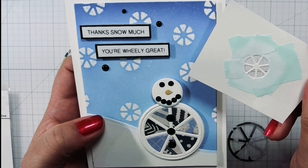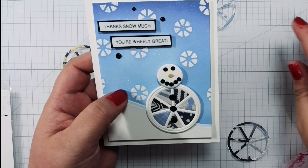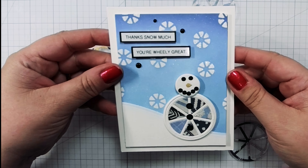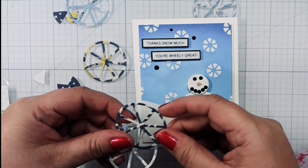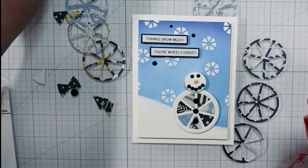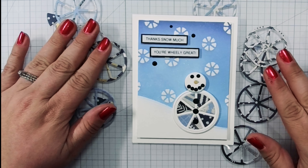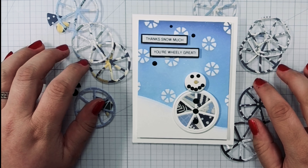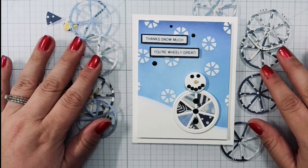I hope this little tip helps you out — maybe you can find another use for it that could be really fun. Make sure you get crafty with your stamps and dies; there's always really fun ways to do different things. In making this card I did have a lot of extra pieces, and I was really glad about that because all these wheels are so much fun. I used them to cut out all my different little paper piecing pieces. I have so many little extra wedges and wheels, and I think these are going to make a really nice extra card — I'm going to turn them into a background. Stay tuned, I may have another card soon to add to this little collection.